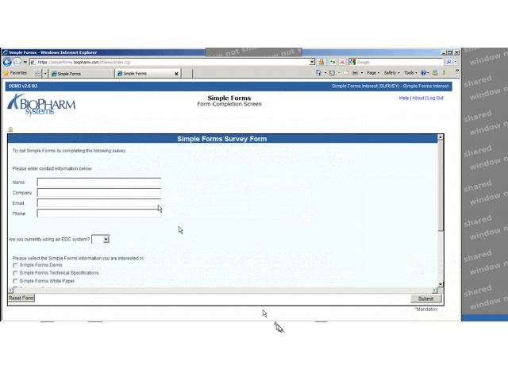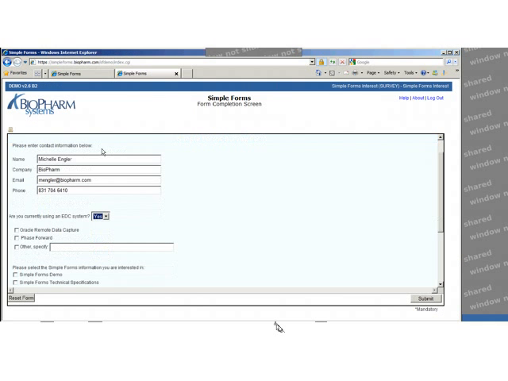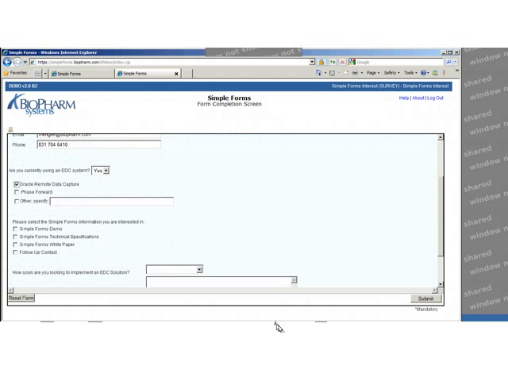Now here what it's doing is going to the next available patient to submit data for that patient. And here I could enter my name, my company, whatever I needed to. Currently using an EDC system, I said yes. I could say I'm using remote data capture. Here's information I'm interested in. And you see there's check boxes on the screen.